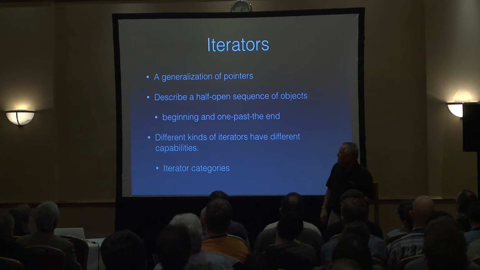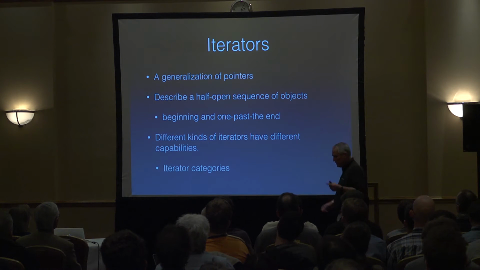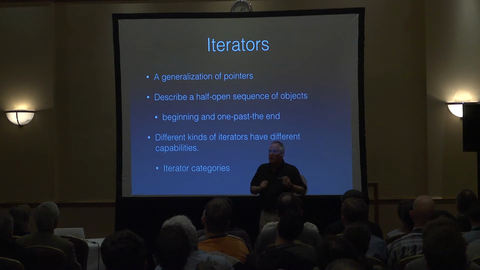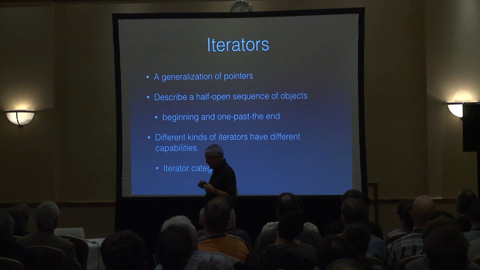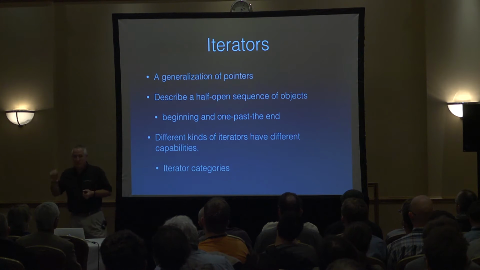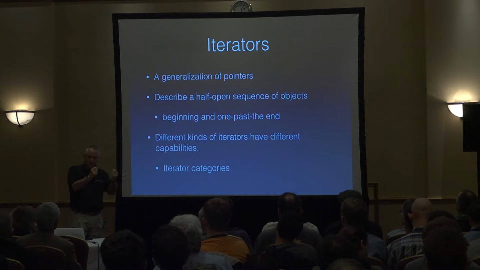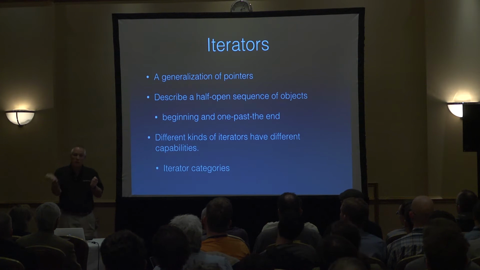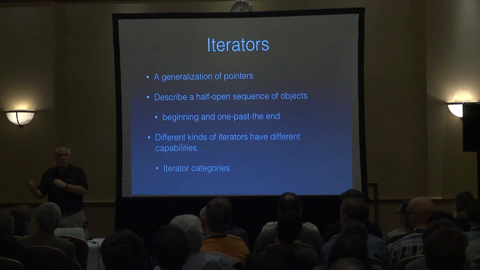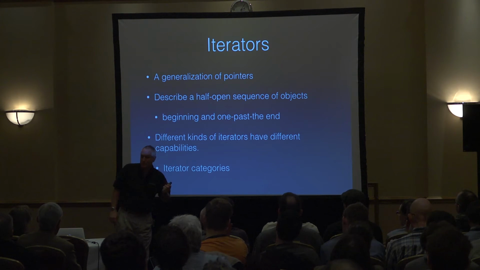Anyway, the whole point of iterators, you can think of them as a generalization of pointers. Basically, they are used to iterate over a sequence, to go from the beginning to the end of a sequence and return the members of this sequence. If you remember back to doing C, you had copying strings. You had a pointer to the beginning of one string, a pointer to the destination, and you just basically wrote one byte at a time from whatever the source pointer pointed to, to whatever the destination pointer pointed to, and then you incremented them both. We'll see something very, very similar to that using iterators.